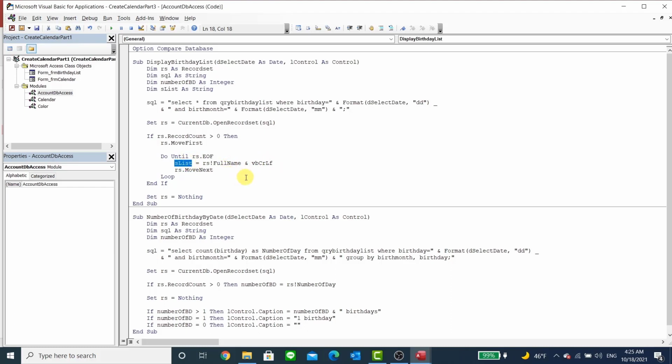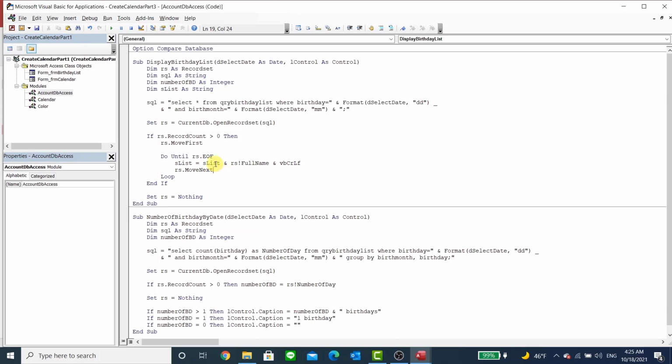If you keep doing this, the record that comes after will replace the first one. To retain the first one and the ones before that, you just say s list equals s list and that's it.